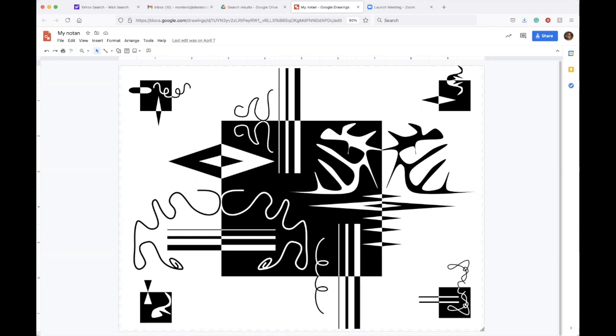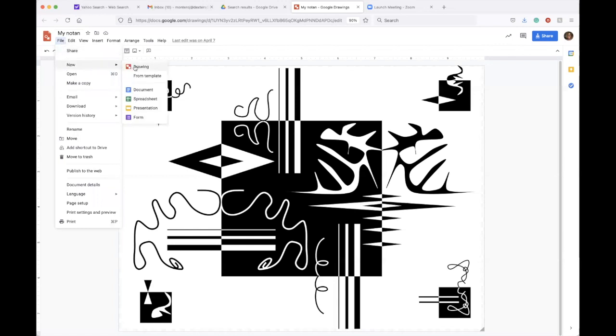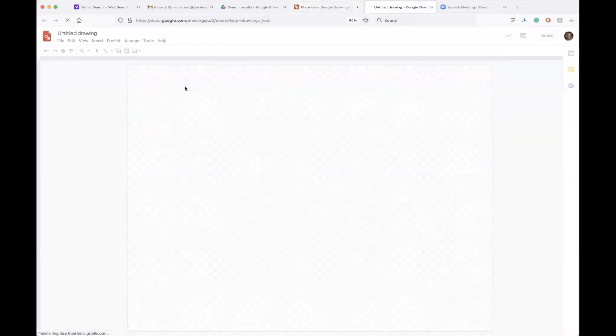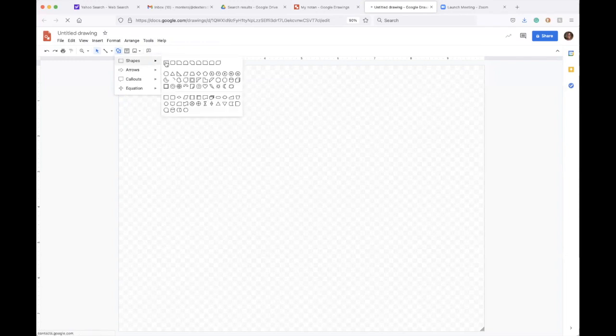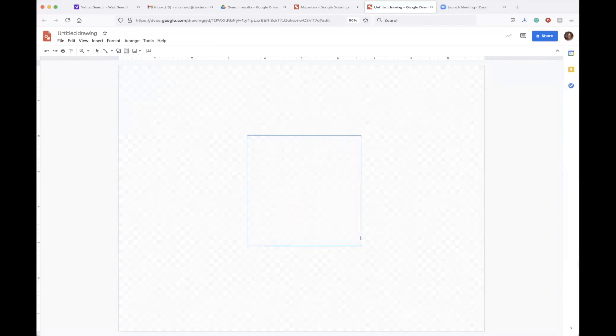Some, but some are very skinny. Look at the rectangles, very, very narrow bars and stripes almost. Curve line, scribble tool. Okay, so here's how we start that. You know a lot of this now. You're already experts. File, new, drawing. Okay, take the shape tool, and the first thing we're going to do is we're going to draw a square. So remember how you do that? Shapes, rectangle. When you click the rectangle shape, remember that you want to put your finger on the shift key and then draw a square.